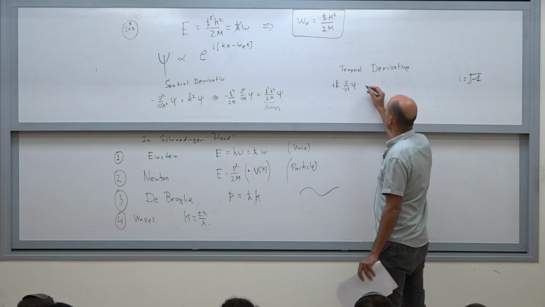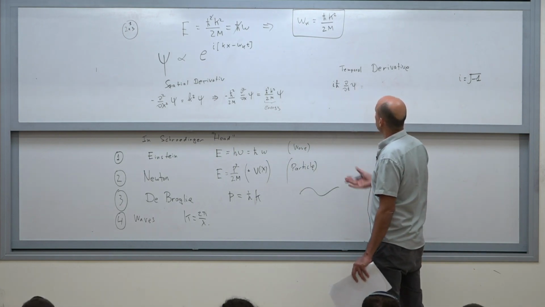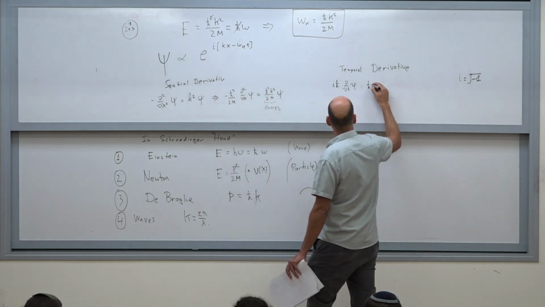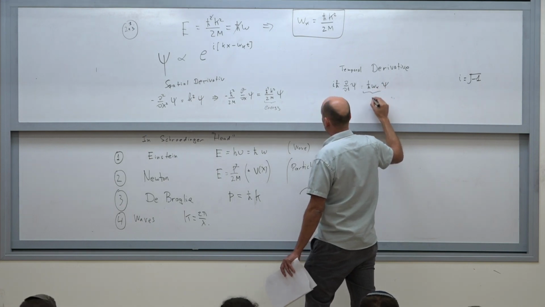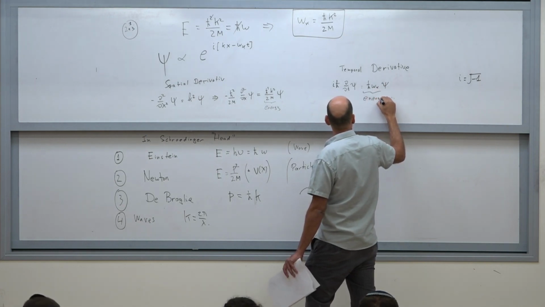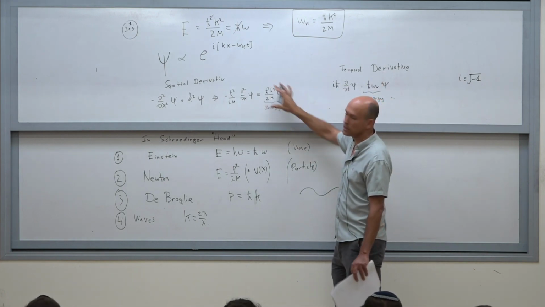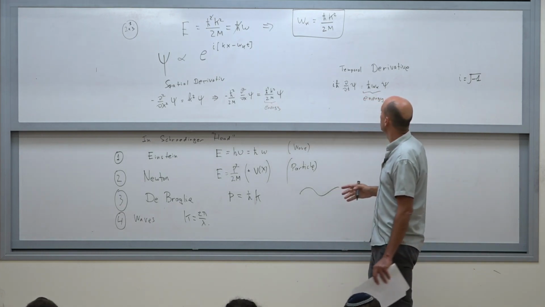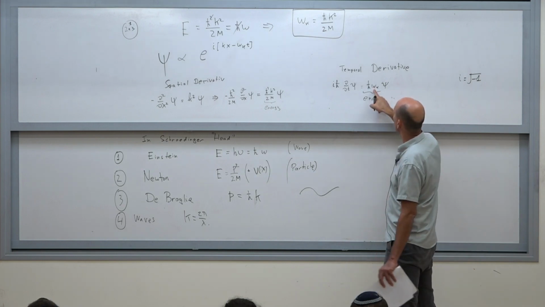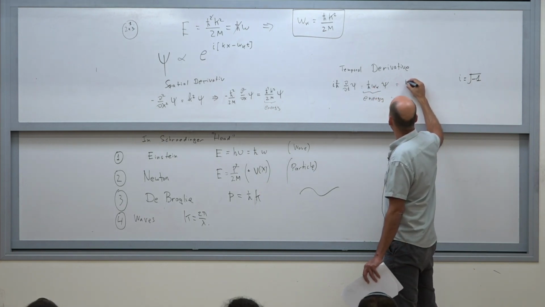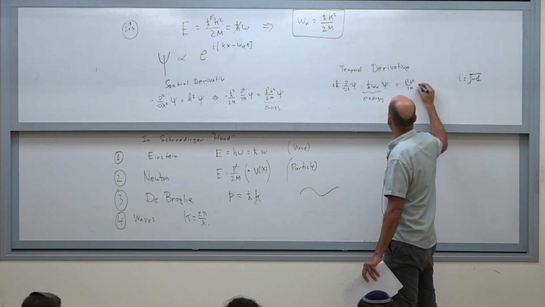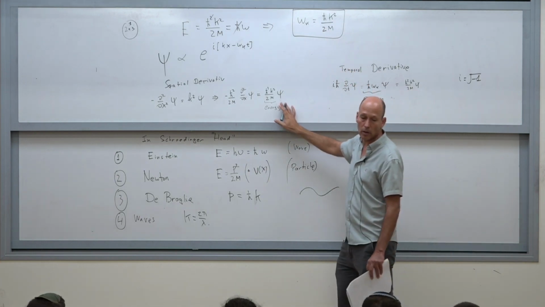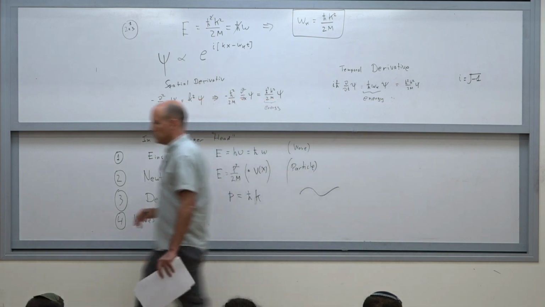So, okay, I have this i. Then I take the derivative. This is the equation. So I get here omega k times h bar times i. So I get h bar omega k psi. And that is, again, the energy. That is, this guy and this guy are the same, right? Because this is the energy, this is the same thing. That means I now use the dispersion relation. This is equal to h bar k squared over 2m psi. Here I use this guy. And this guy is the same as this guy. I have a wave equation. I'm famous.